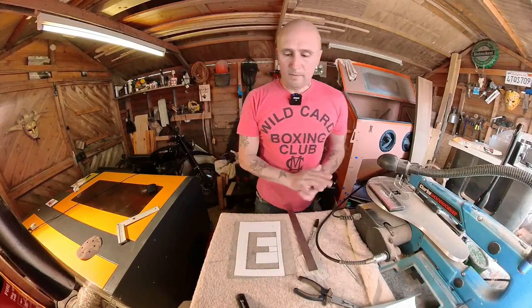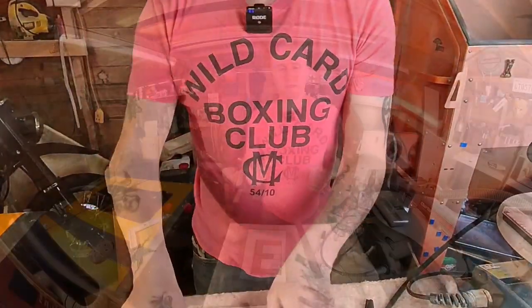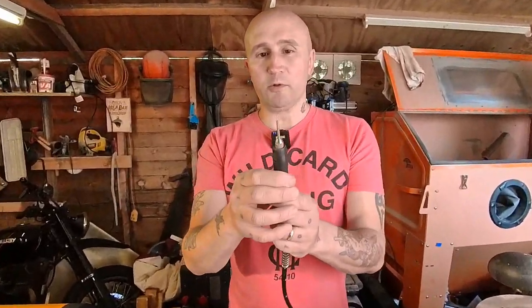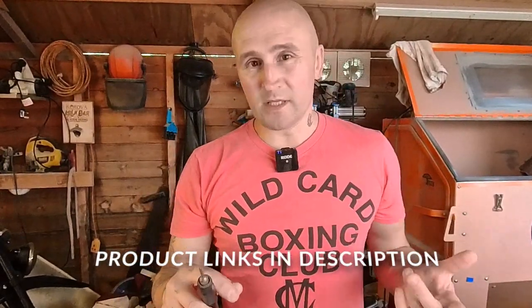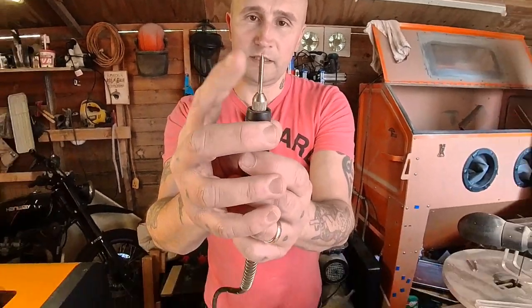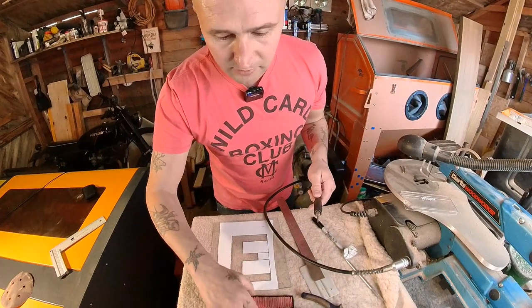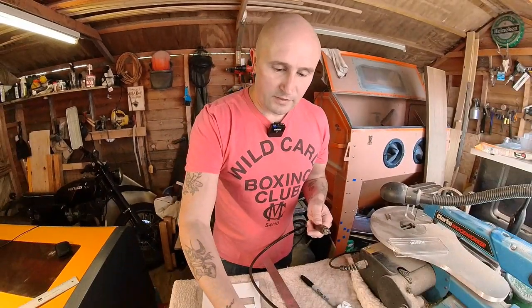That's my letter E, not too bad. Now what I'm going to be using to etch the surface is a rotary tool. My particular one is attached to a scroll saw but you can just buy a Dremel — it's a handheld little tool where you can swap out the tips. I'm using diamond tips and these are £5 off eBay including delivery, so nice and cheap. I'm going to start with a fine tip, go around the edges, and then once I've done the border I'll switch to something a bit bigger to colour it in.